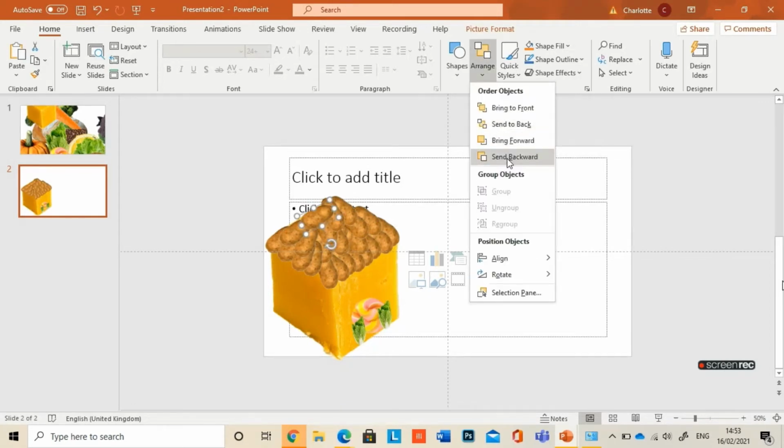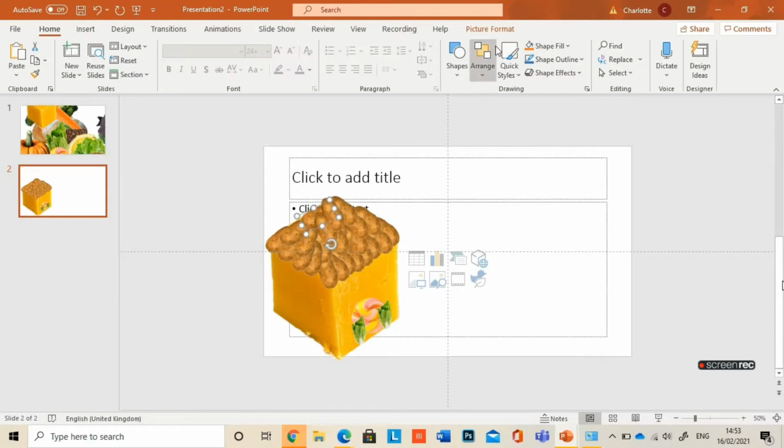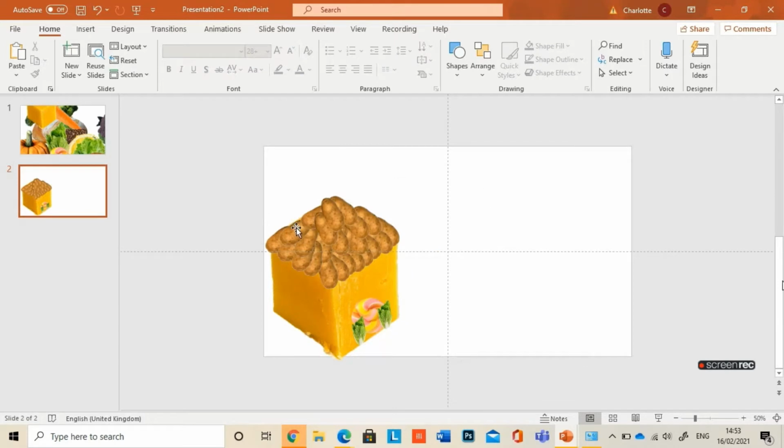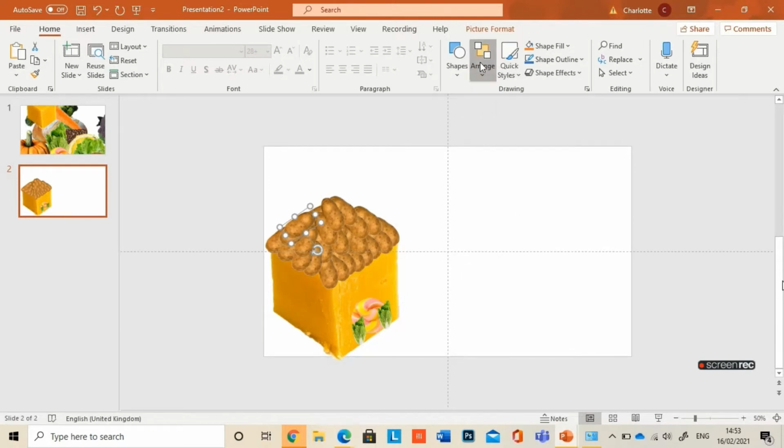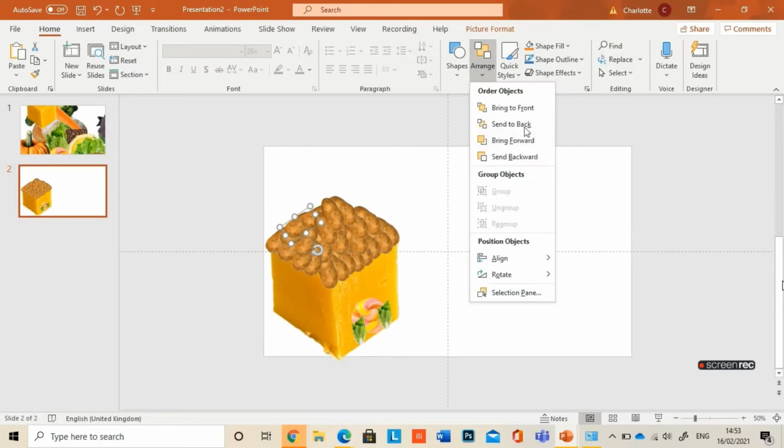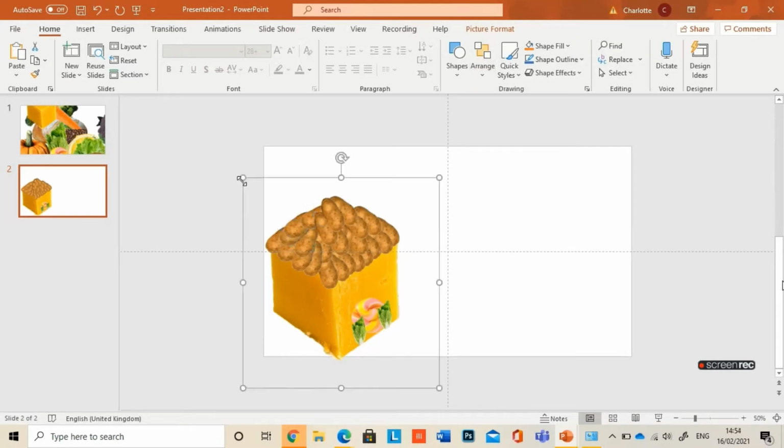Then here I'm changing what is at the front. So all of these objects are obviously like one on top of each other, and every time you copy and paste something, it comes to the front. So all I've done there was to just send it back one. So if you go to Arrange and then send backwards or bring forwards or send to the back, if you send it backward, then it would send it backward one.